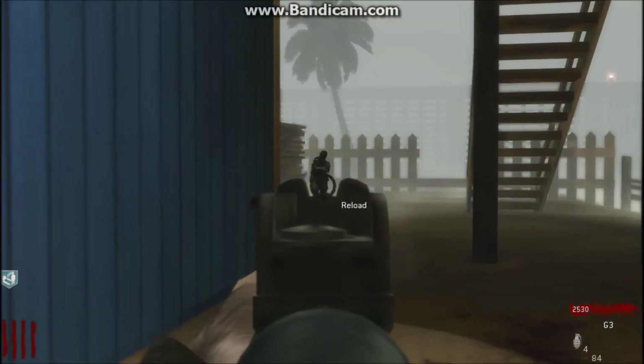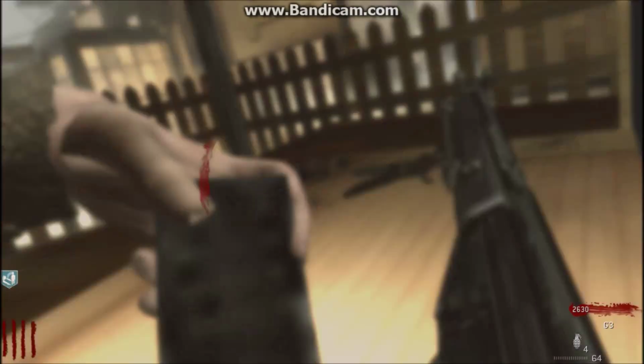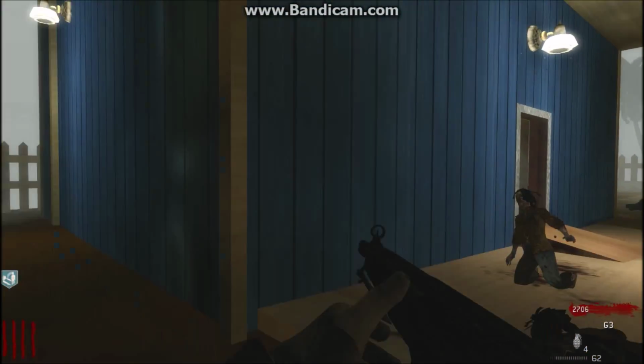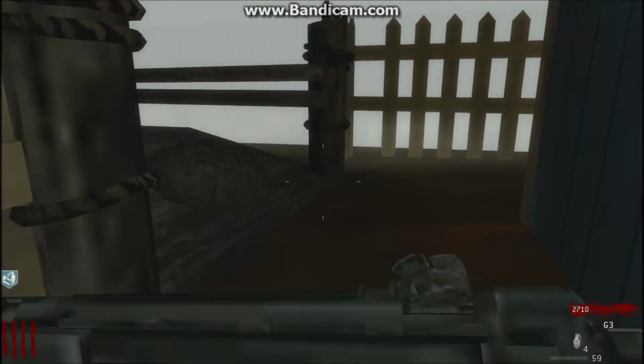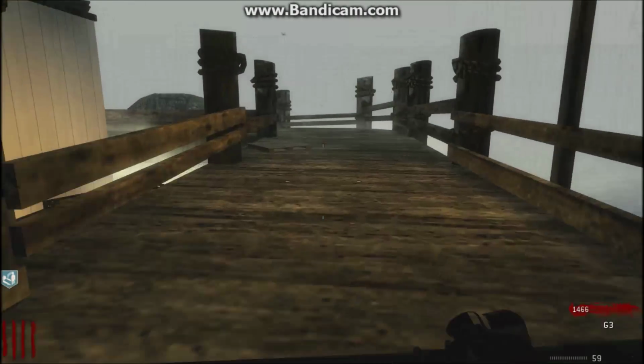Yep, this is all good. This means I can get the G36 a lot quicker, and that'll help me out so much. Ooh, no, stay back. I think there's Jugg somewhere, but I've forgotten completely where it is on this map. Okay.